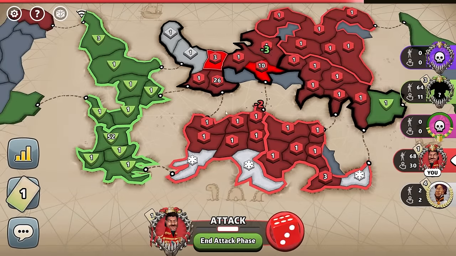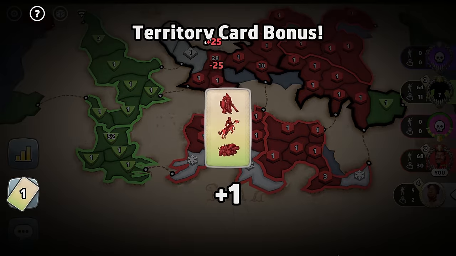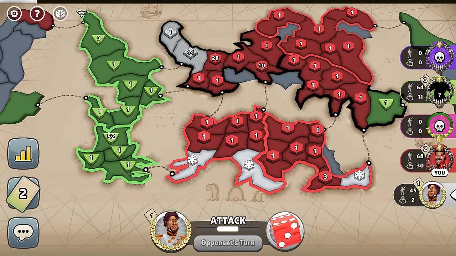I'll hit this here. Fortify this over here. I think green just wins this, unfortunately. Unfortunately, this is a win for green because I messed up the kill on the white player here. And they had a card trade there.